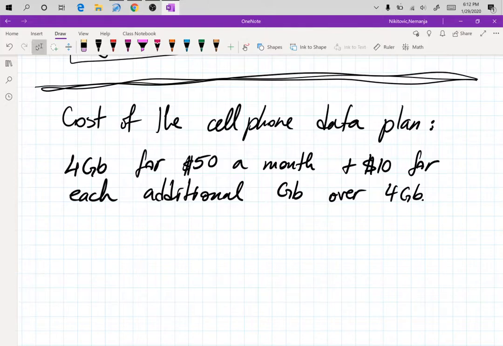And we can play with these things. Now, we are going to do a little bit spicier example later on in a section when we do application problems, where you are going to pick a better plan. Because remember, a competing company will say, well, how about if we offer a $40 plan, but every extra gigabyte is $12? Ah, so do you want to pay less every month, and then if you go over, pay more? So we're going to take a look at a problem like that later, not now, when we use multiple lines. Now I just want to learn how to convert one situation that you deal with.